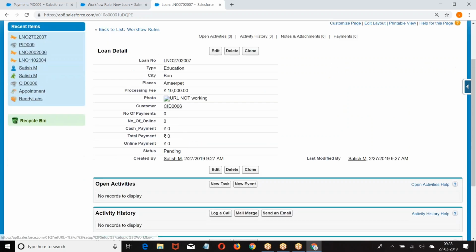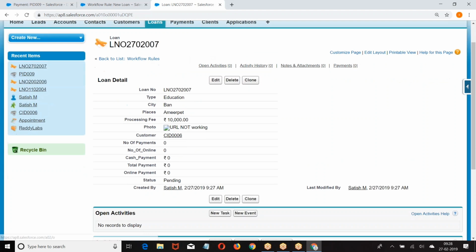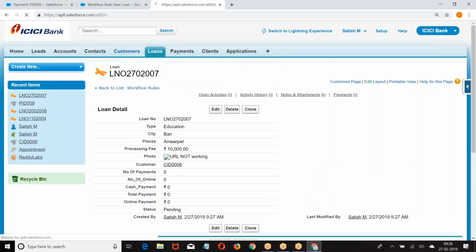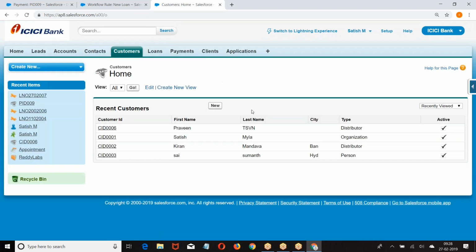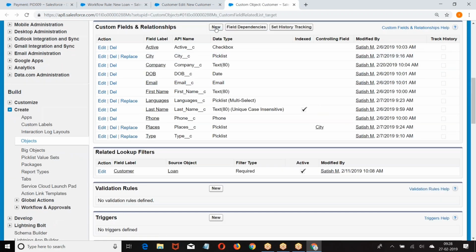Now, similarly, let us take an example here. Whenever a new payment is made in the customer object, I have one field here. What is the field? Number of loans.